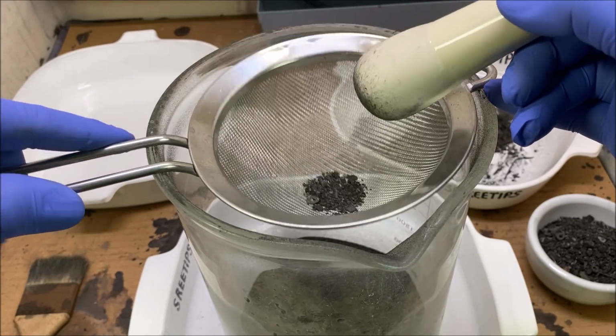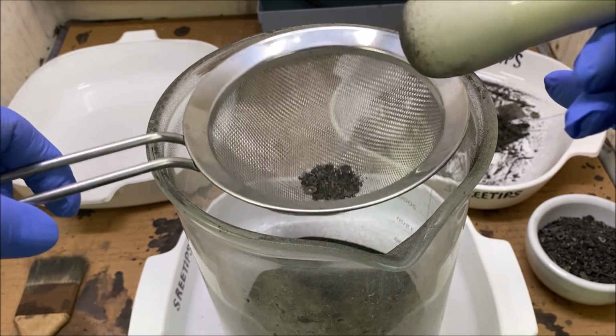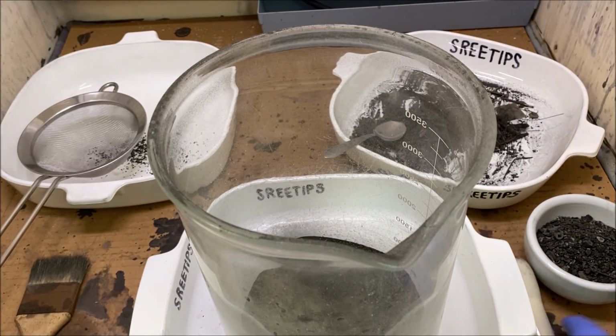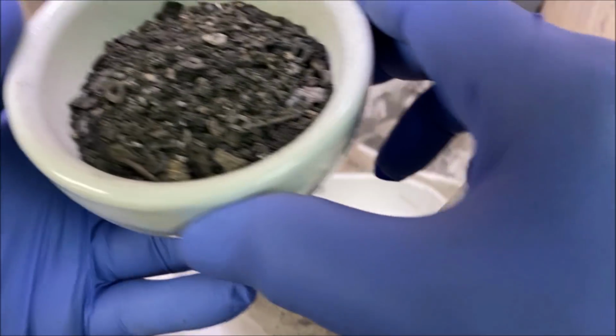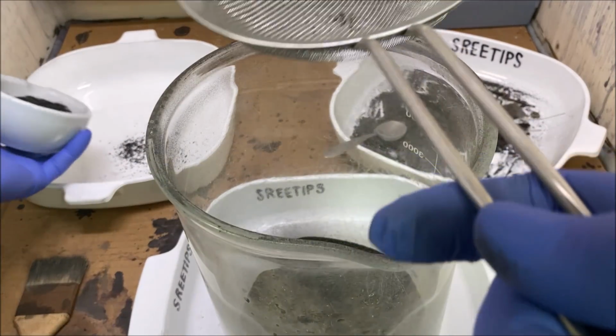Okay, this is the end of all the material that I had in here. It's all been sifted through our strainer, and I've been storing it up in this dish right here. This is stuff that wouldn't go through the screen. What I'll do is put this over here now.